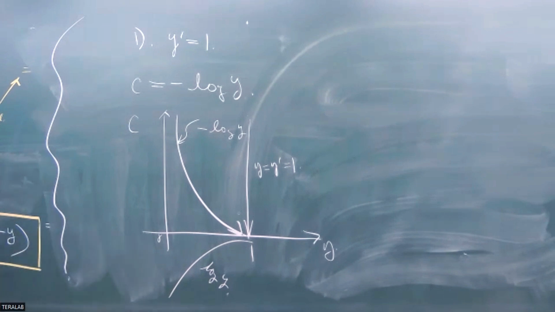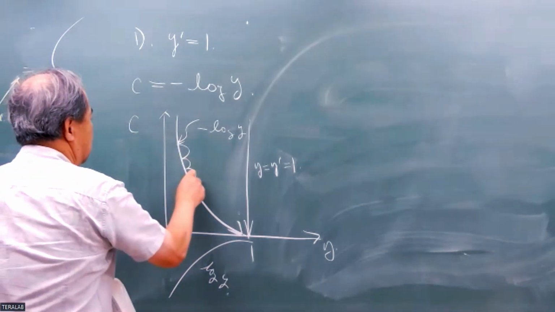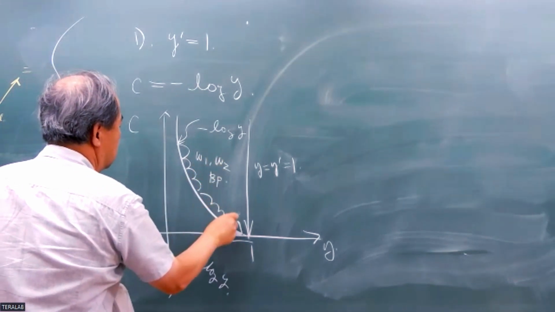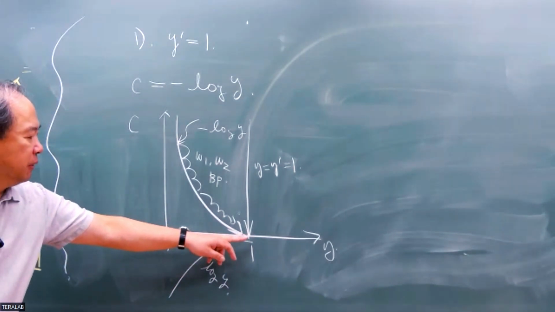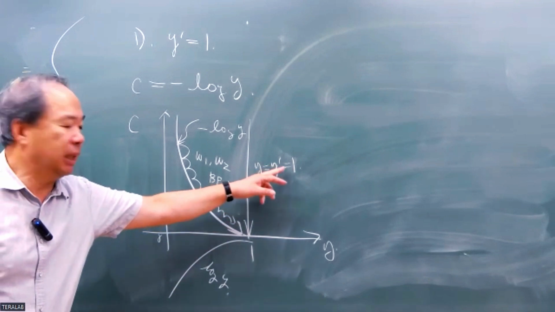Let's assume that initially your W1 and W2 are not good numbers. So you have to update W1 and W2 using gradient descent. If W1 and W2 are not good, the right answer is 1, but if your output is near 0, you have to update W1 and W2. You have to update using backpropagation until you reach a point where y is equal to 1. That is the condition y dash is equal to 1.